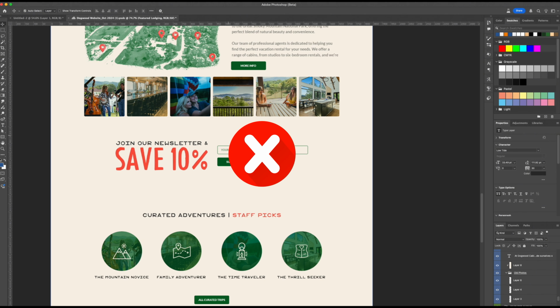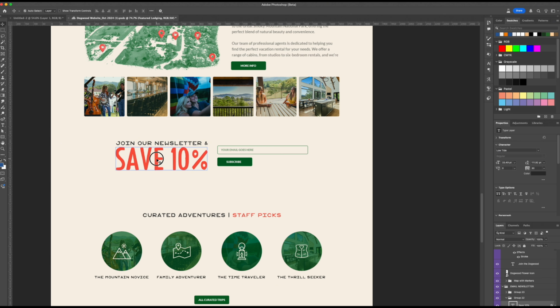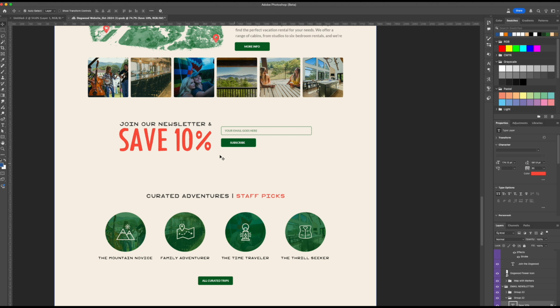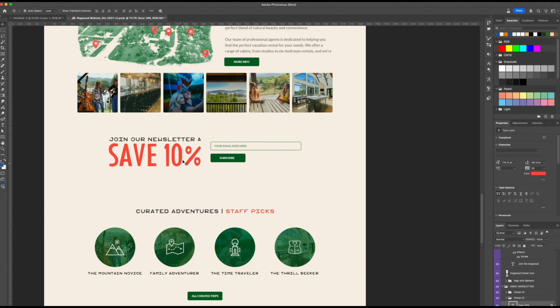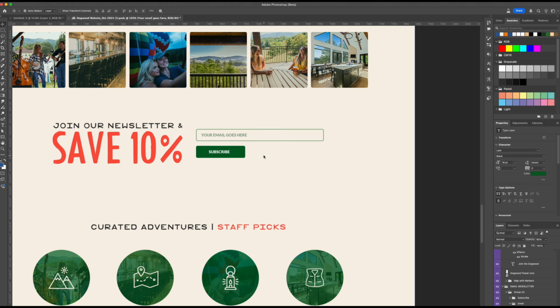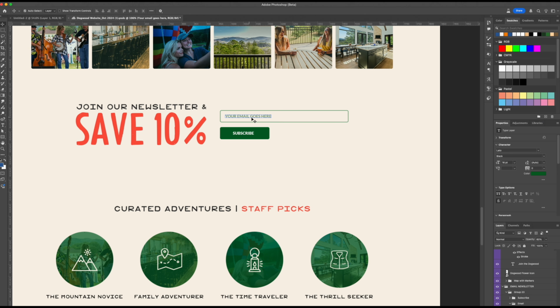So the call to action, in my opinion, should never just be join our newsletter. There should be some sort of incentive. And so we've highlighted that by you can save 10% by signing up for their newsletter. A lot of rental companies offer 10% to repeat guests, but first-time guests, this is a great way. Even if they don't book immediately with that 10% discount, you'll at least have their email and you can start marketing or continue to market to them. And so when they do decide to book a trip, hopefully you'll be at the forefront of their mind.